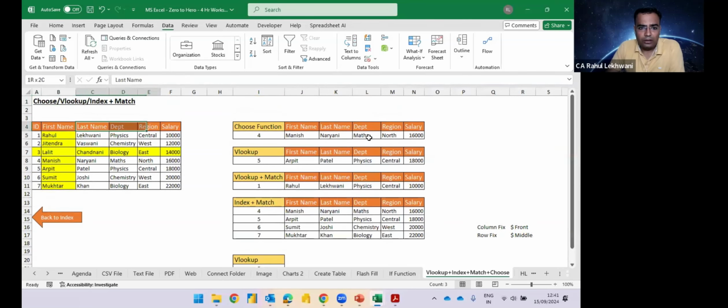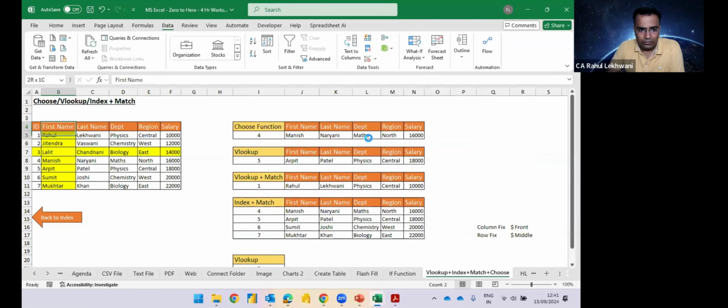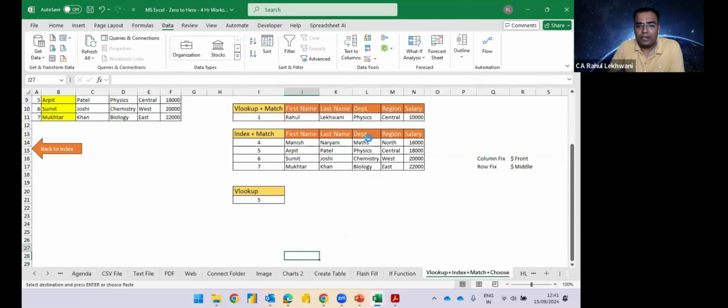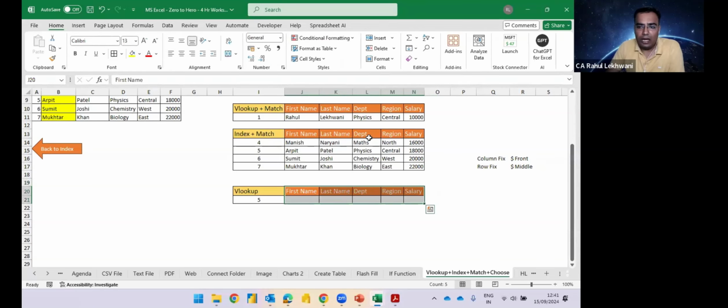so for example, this is an employee related data. Now, what I want is, I don't want the entire employee data. I want to extract some data related to some employees. Okay. How can I do that? I can do that with the help of VLOOKUP. How? Let me just put a formula called VLOOKUP.